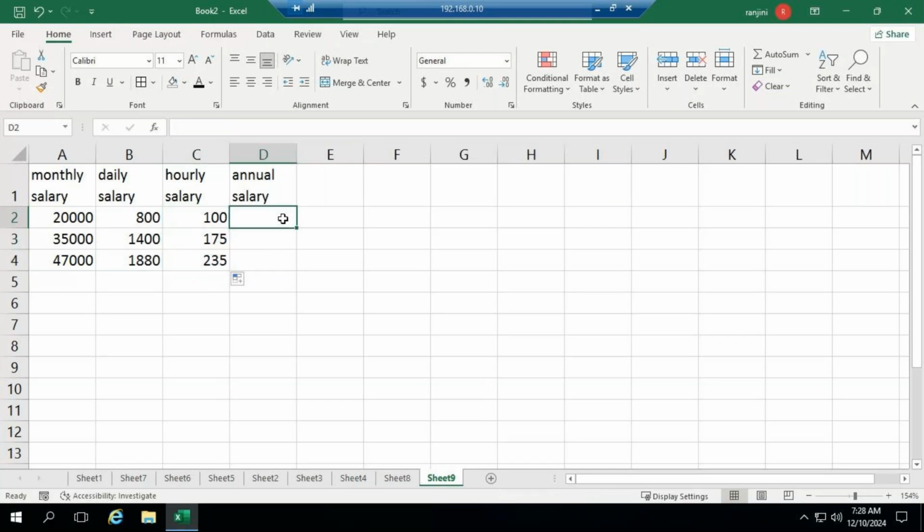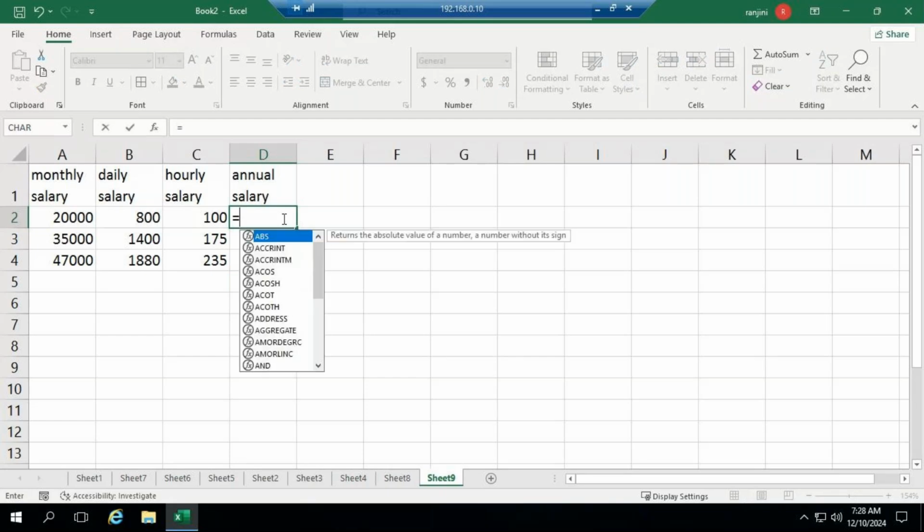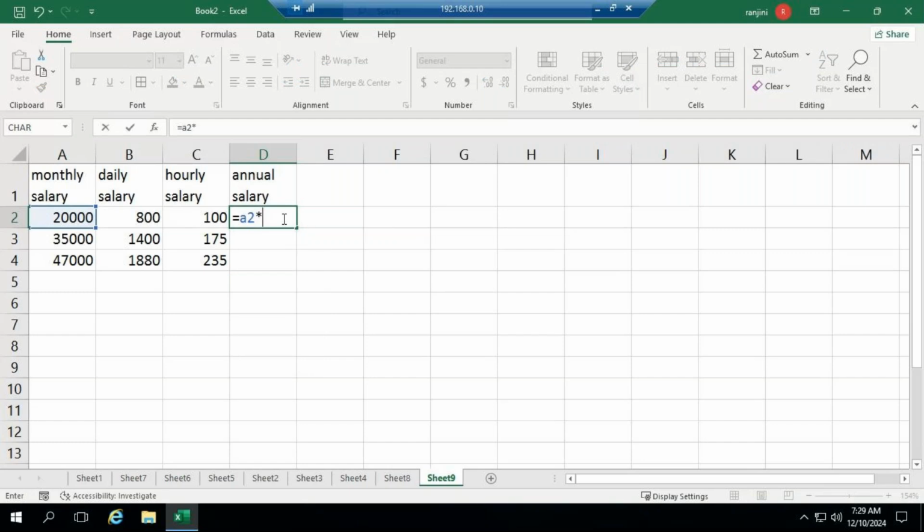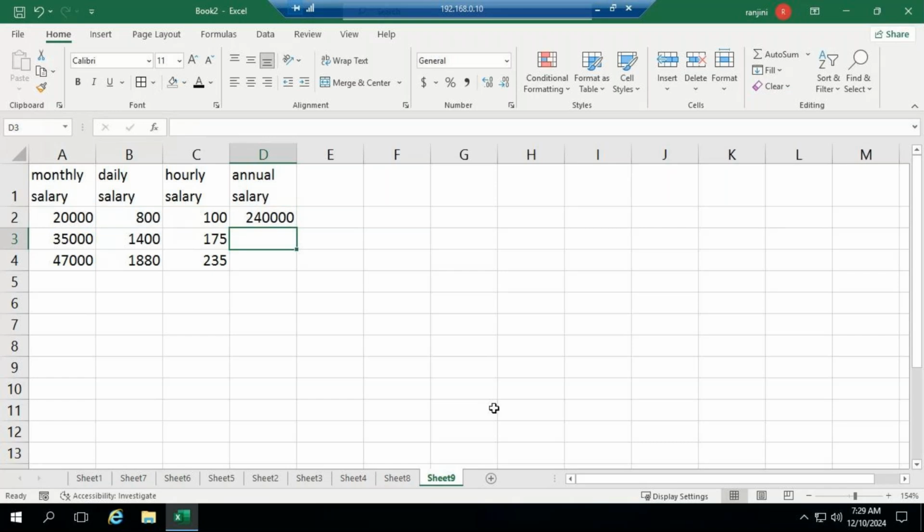Now if I want to calculate the annual salary, equals, in the A2 cell I have my salary, multiplied by 12. It will give you my annual, that is yearly, salary. Just double click and the formula is copied to the rest of the cells.